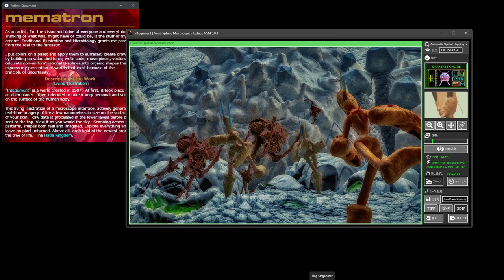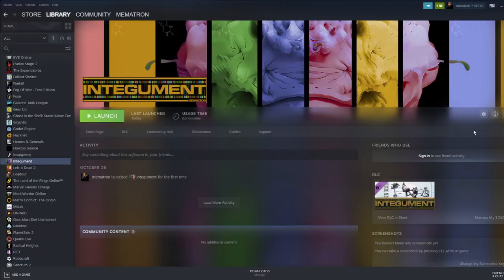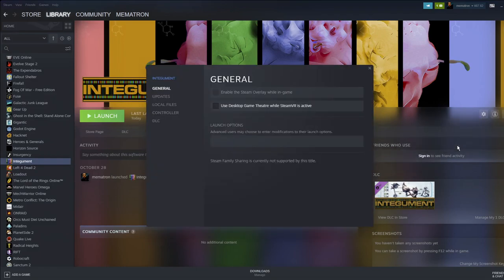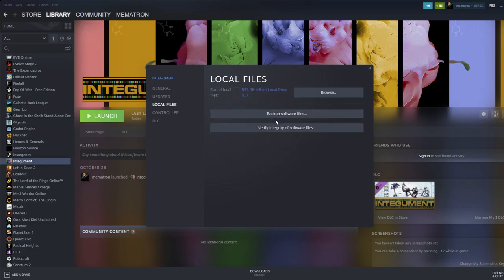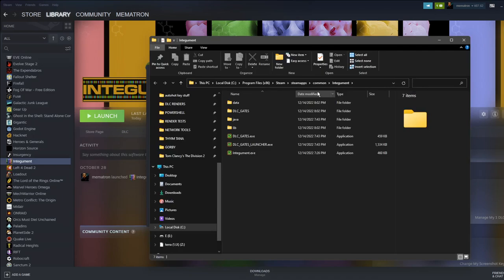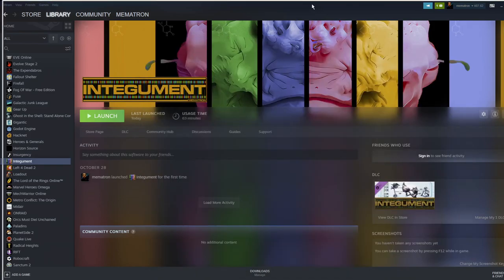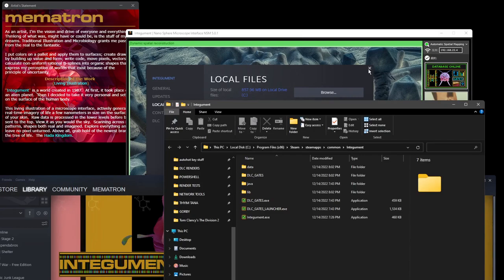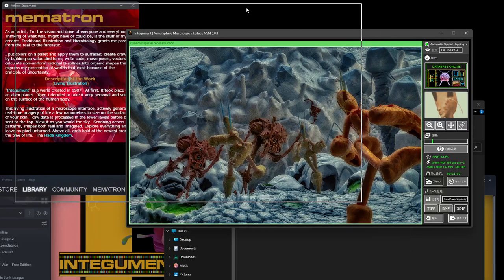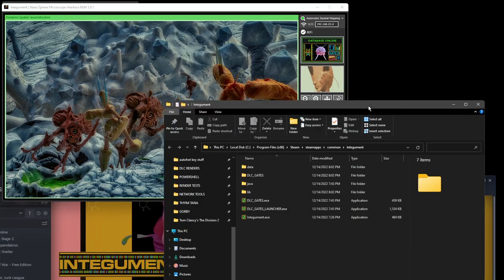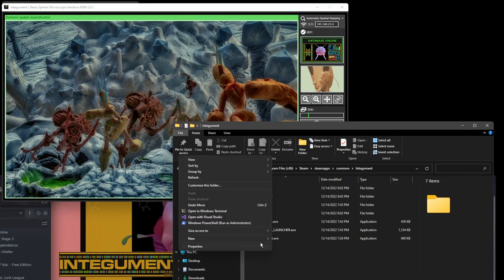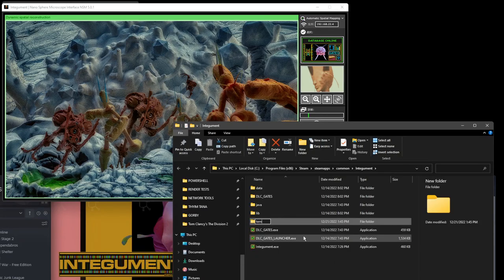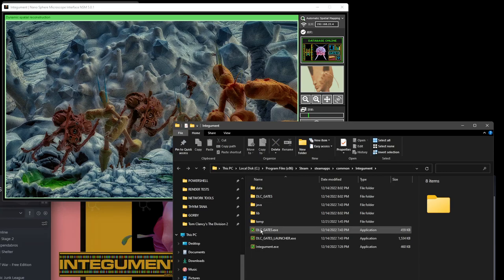I'm going to have to go into my files. So we're going to go to Steam, properties, local files, browse, and I'm going to see if I can do it without, hold on. I'm just going to hide one file. I'm going to make a folder and call it temp. Hopefully I don't mess something up. Actually, I haven't done this before, not like this. Okay, so the DLC Gates exe is right there.